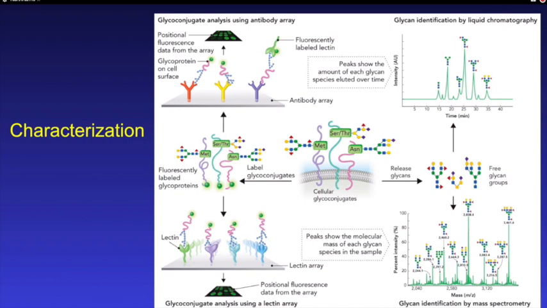Another way is to detach the proteins, label them, and then we have antibodies against certain sugars. We place the unknown sugars on a whole array of different antibodies. Where the sugars bind, we know the position of the particular antibodies. We know the antibodies and their specificities. By looking at the grid, we can identify what sugars are there. Or we can use lectins, which are very highly selective binding entities of sugars, so you can have an array of lectins or antibodies. Again, by knowing the position where they are, you can identify what the sugars are.